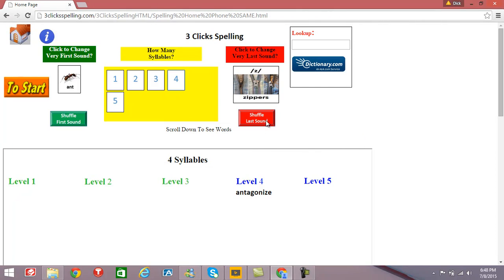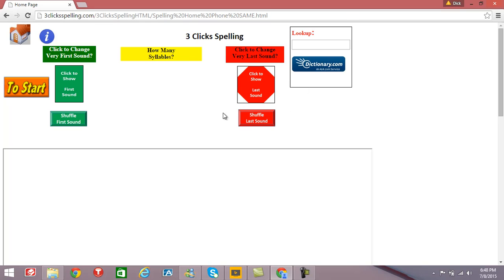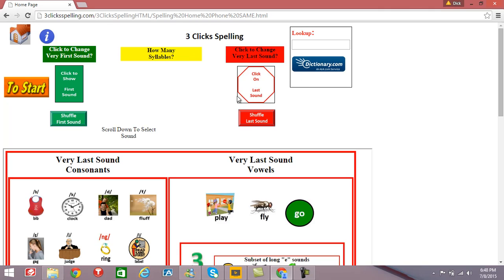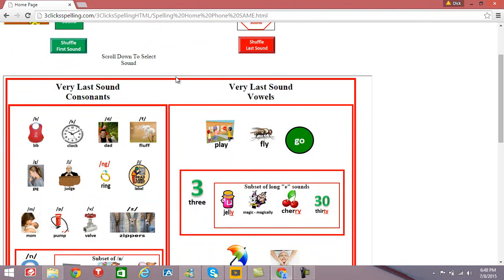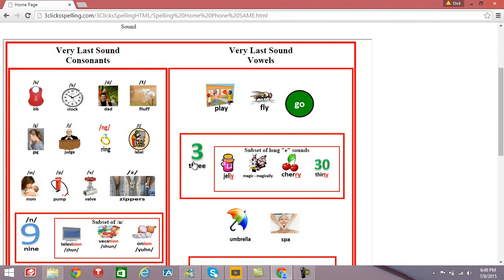Okay, let's take a look at tonsillectomy. Click here. Let's do the last sound again. Tonsillectomy. Sounds like an E. Okay, there's an E. We've got several subgroups in here. Now, in the information page, it'll talk about the magic E. That's an interesting topic to take a look at.